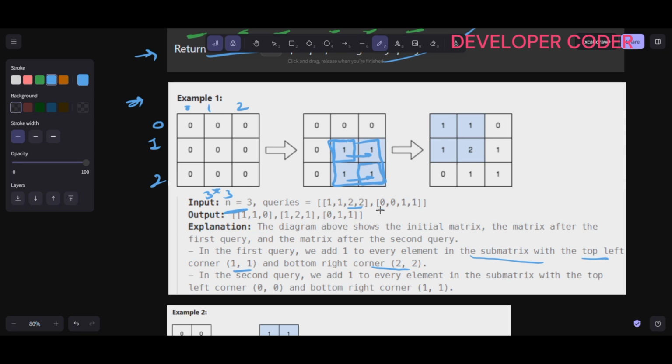That's it. Now see the next query, starting from 0 0, from here we have the start, and until here we have to do. So this is the previous case, when we execute query 1. Now we are going to execute query number 2, the second query. So here we had 1 in every place, so here 1 1 1, and here it was 1 previously, so add one more 1, so we'll get 2. That's it. Clear? This is what we need to do.